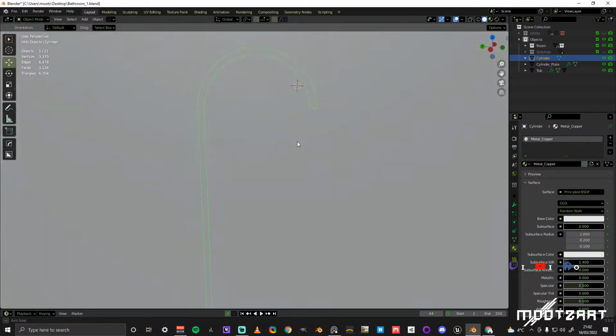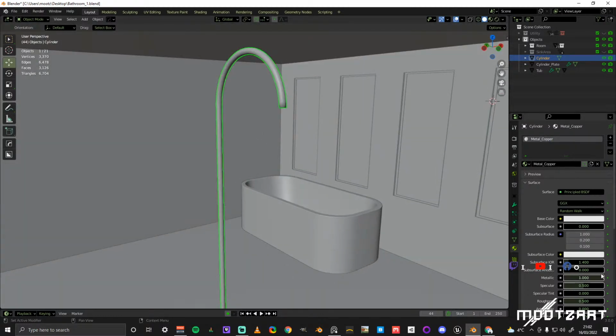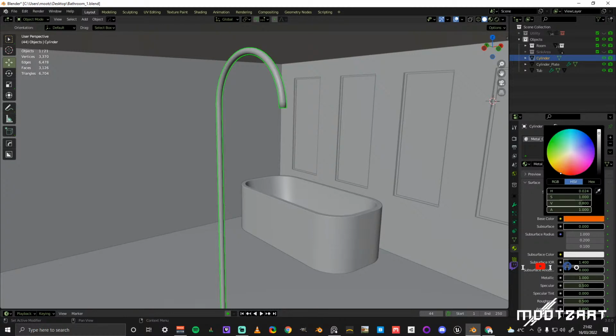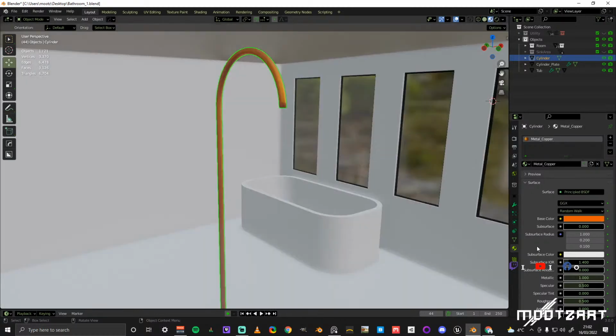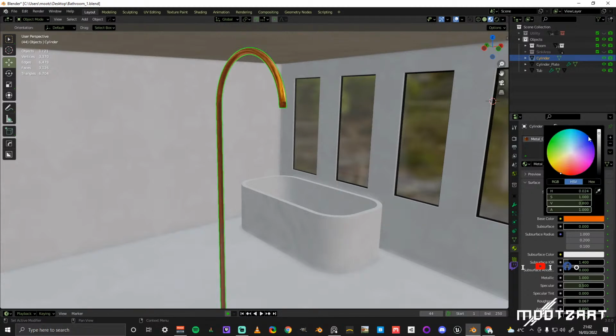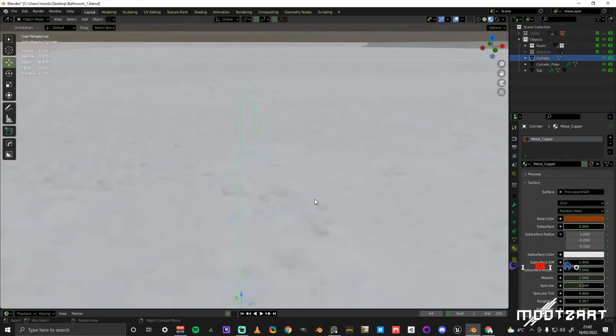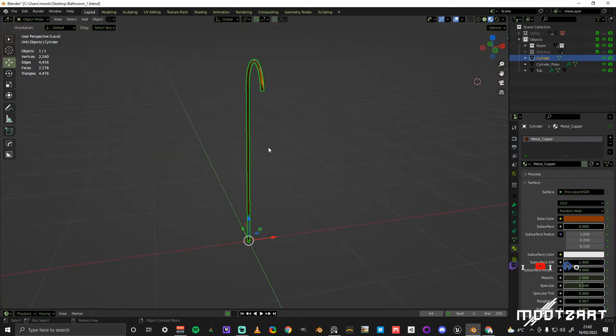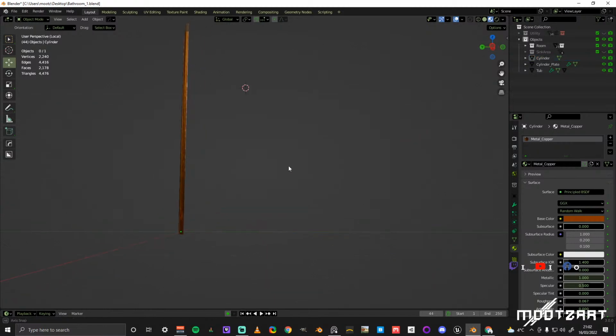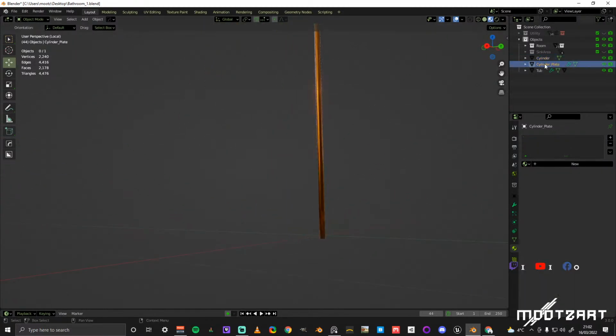And I will have to find a new one for that, but I'm going to change it to a sort of preset sort of thing. Give it a nice shine to it. Darken her up. And that's it. Okay, so just so I get a nicer look while I'm working on it. Cylinder.